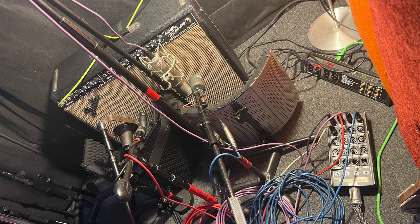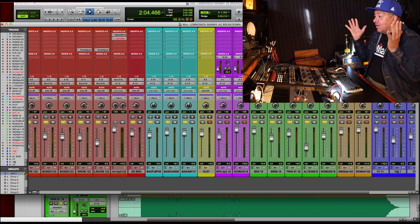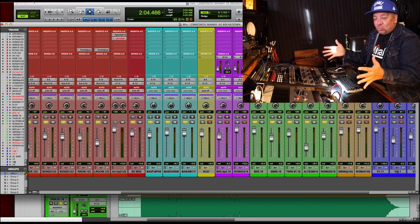And then I'm like, God, but I want to use my 1950s Altec salt shaker, which is called a 633A. Ross Robinson, who'd done all the Korn records and all that stuff, his engineer uses those all the time. My friend Thomas Scriven at Analogger was the first guy to turn me on to those. And I had to put that on it. So now I've got four mics on the small little twin.